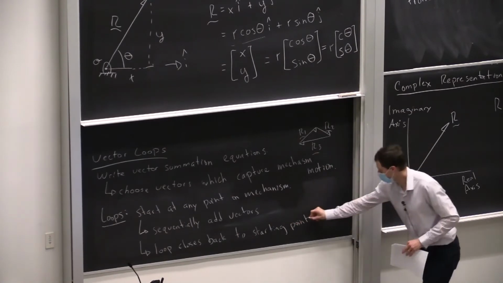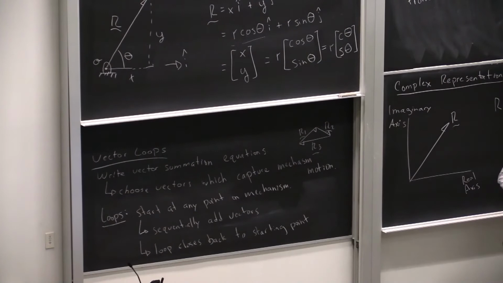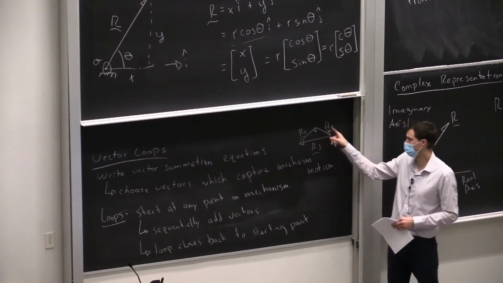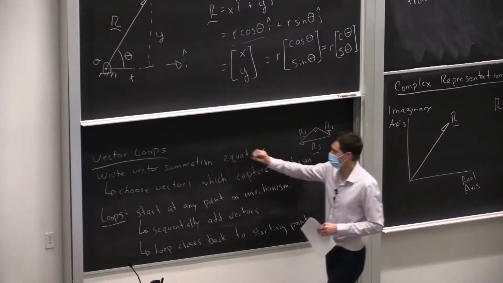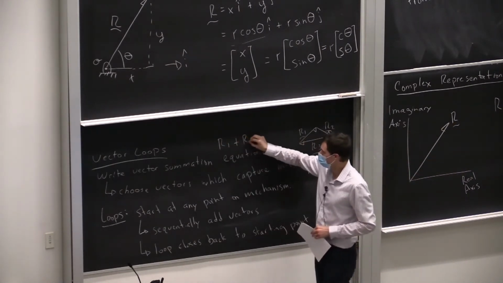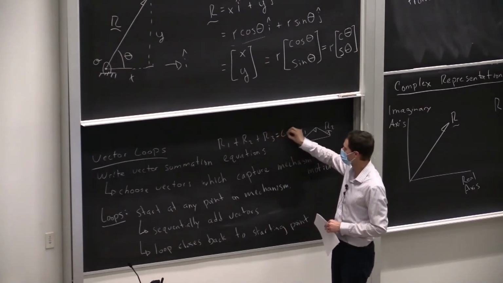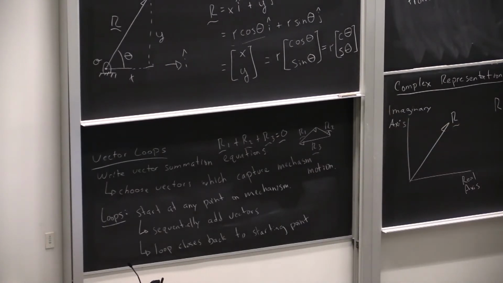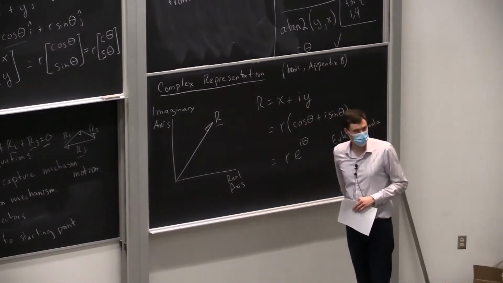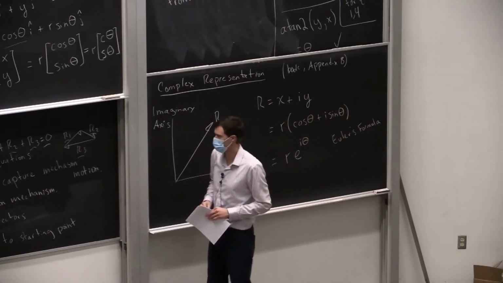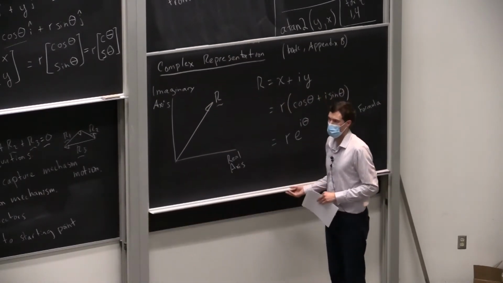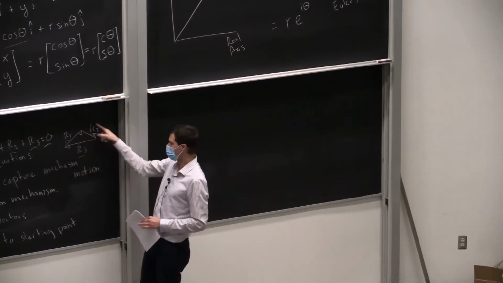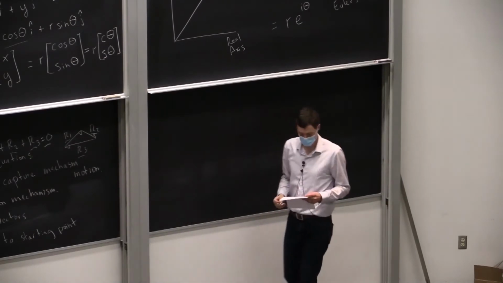Okay, and the important thing about that, or why that is a condition, is that that's going to allow us to write an equation which is set equal to 0. So our vector loop for this loop is going to be R1 plus R2 plus R3 equals 0. And so that's every vector loop we write is going to be that way. Sum up all your vectors, although some will have negative signs later, as we'll see. Sum them up and set it equal to 0. Your loop comes back to where it starts. So it started here, went around, and came back, so we know that it should equal 0 if we add all those up.